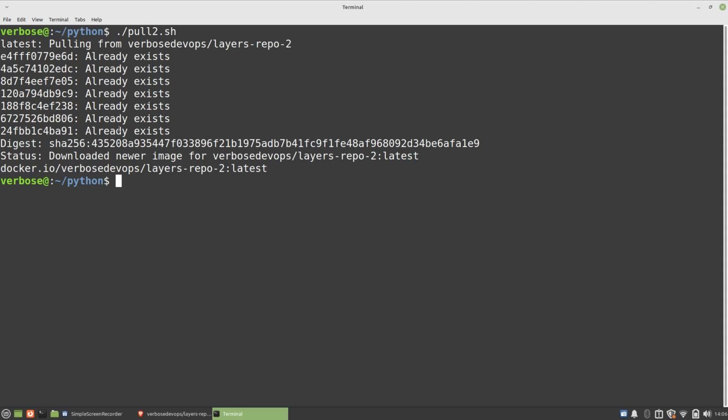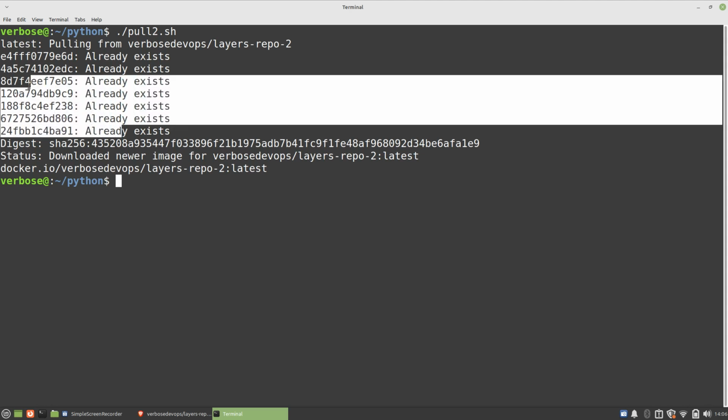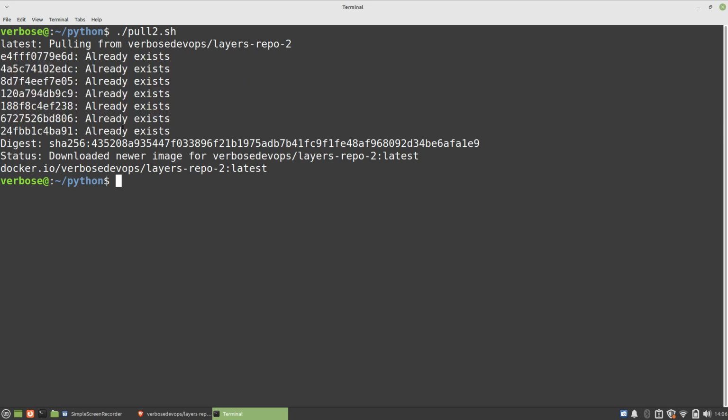So all the layers are still in the build cache. So yeah, that's really what I wanted to show you, especially that the build cache will always contain some layers. But also one of the cool things is, remember when we did layers repo 2, it actually used layers that were mounted from the other app. So that's another really cool thing. So that's all I wanted to show you.